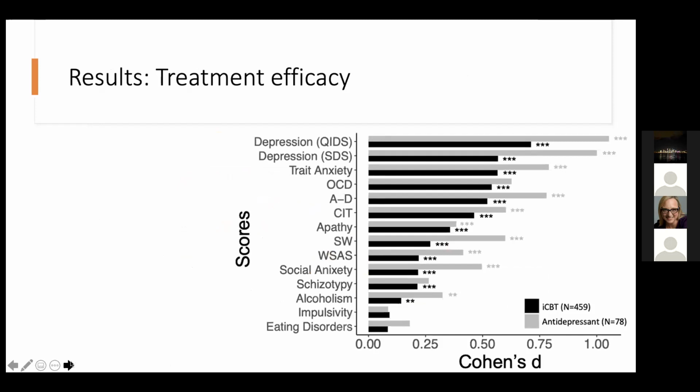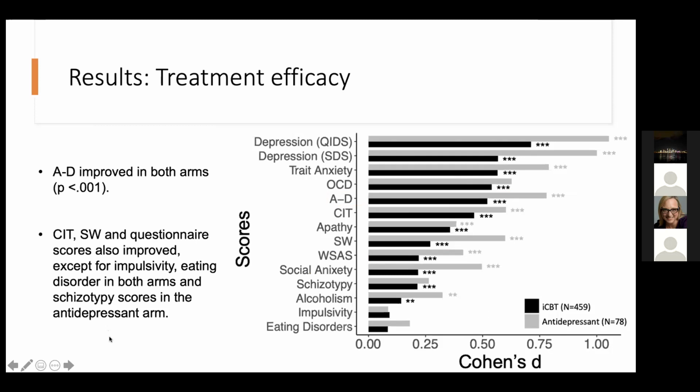So in terms of our findings, the first thing we noticed was that we see significant improvements in our scale scores from baseline to follow-up. After 4 weeks of iCBT and antidepressant treatment, we see significant improvements in anxious depression, both within our antidepressant arm and our iCBT arm. Our antidepressant arm had an improvement in anxious depression with an effect size of around 0.75. Both arms also had improvements in various other scores, except for impulsive eating disordered scales and schizotypy scores. This really speaks to the transdiagnostic nature of these treatments, internet-based cognitive behavioral therapy and antidepressant treatments, in that you see not only improvements in anxious depression, but also improvements in symptoms relating to obsessive compulsive disorder, apathy, social anxiety, and also general functioning.